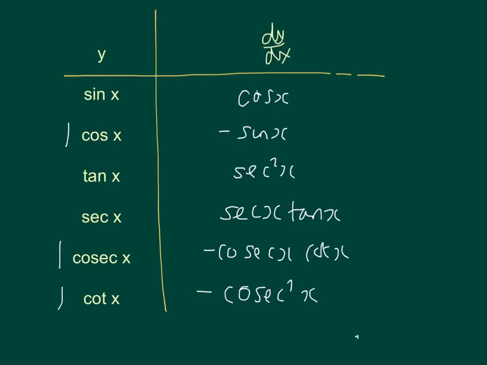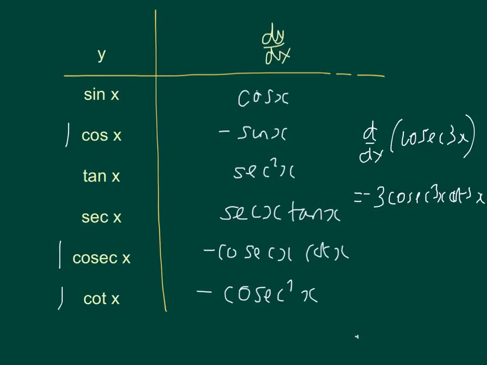Now that we have these results, we can obviously use them in the chain rule, quotient rule and product rule. So for example, if we wanted to find the differential of, let's just do a simple one, cosec of 3x, we know that the differential of cosec is minus cosec x cot x, so that would be minus cosec 3x cot 3x multiplied by the differential of 3x, so with a 3 there, etc. You'll be doing lots of the practice of these in class.